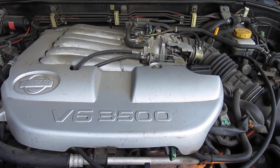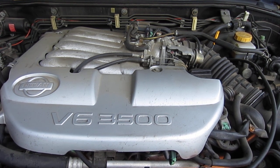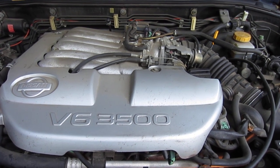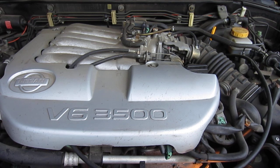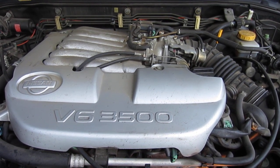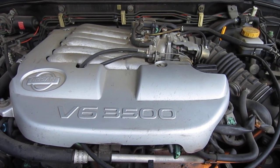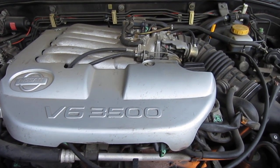My heater isn't working very well, and when I start the engine cold, it seems to take a long time to get to warm temperature, and we're coming into winter now, and I figure let's change out the thermostat and bring that engine temperature up quicker, or at least hopefully.